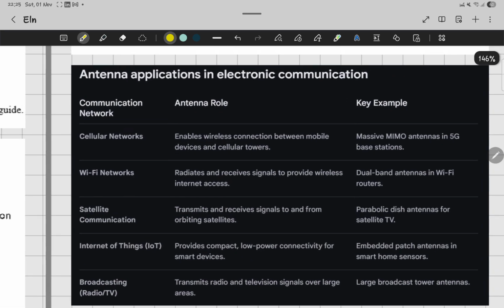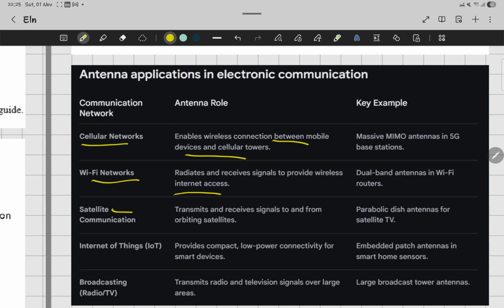One application of the antenna is for cellular network. When you use your phone, you connect wirelessly to the cellular tower, and then we have the Wi-Fi network, which radiates and receives signal over the internet. That's also an application of antennas.